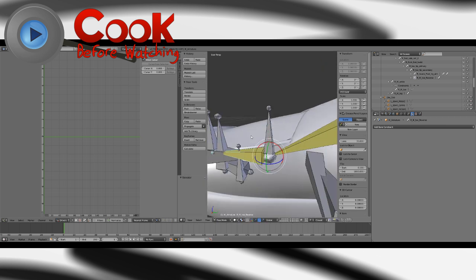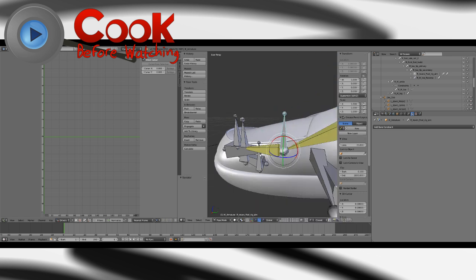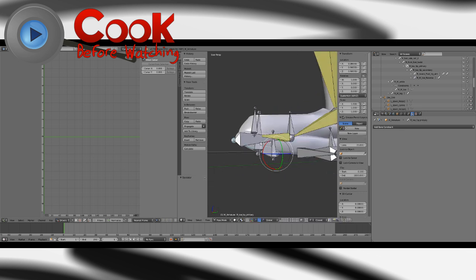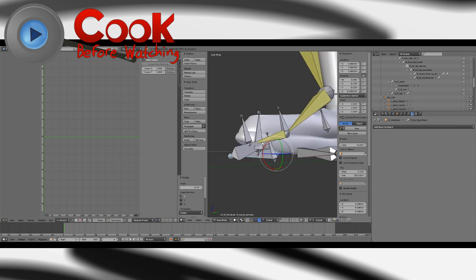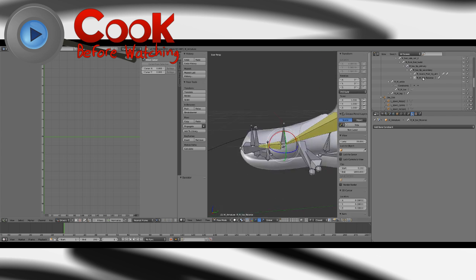Okay, I guess I can't do this. The good news is I can do that, and I can do that. Alright, I'm getting rid of this because this isn't working.